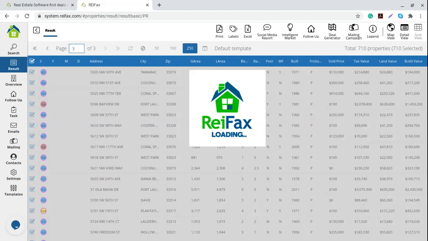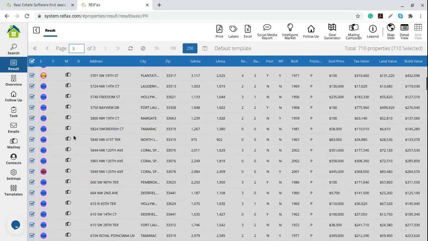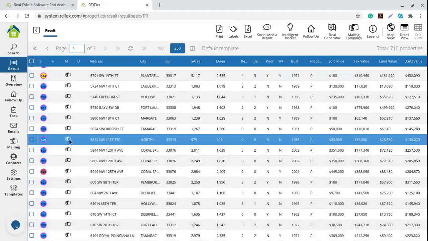Now, let's say that a week from now has happened, and you do the same search, and you find new properties that don't have the mailbox right here. So you know that those are new properties that are showing up there, that are new pre-foreclosed or new probates. And then you can just select those and add them again to the same campaign.